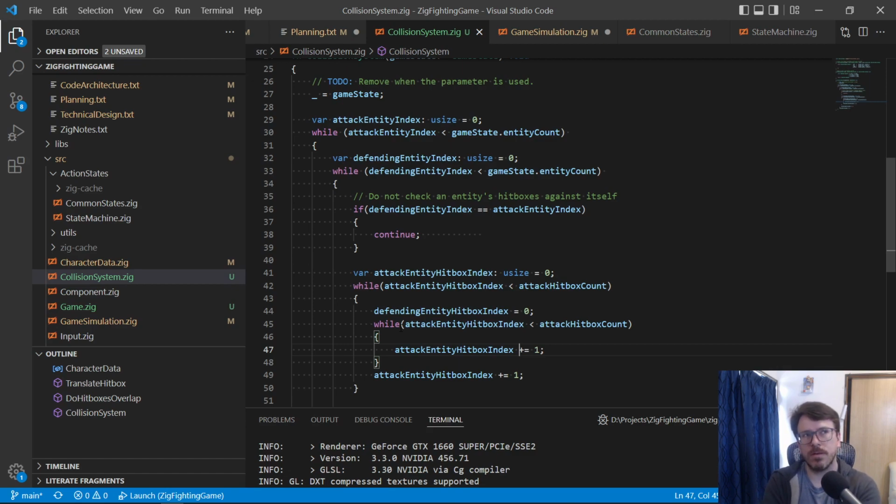Well, the truth is, depending on how we do this, we're going to have to pull in the hitboxes anyway from main memory. It doesn't matter if they're pulled from the persistent store or not. So that's something to keep in mind.